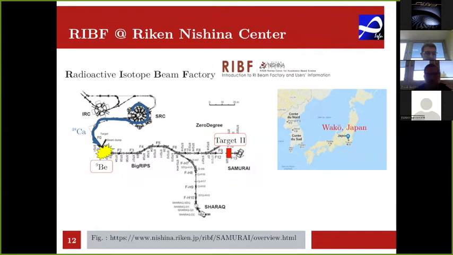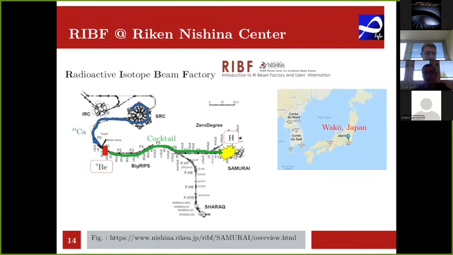With this fragmentation, several exotic nuclei have been produced in a cocktail beam that then goes through this part called BigRIPS, used to identify the different constituents of the beam. And then this cocktail beam hits the secondary target, in this case made of liquid hydrogen, and the reaction products all go to the SAMURAI setup that Aldrich mentioned earlier.